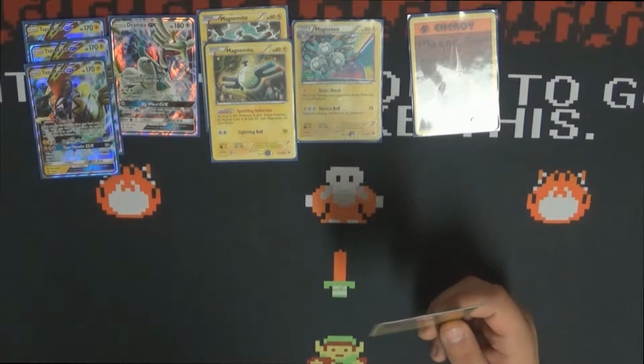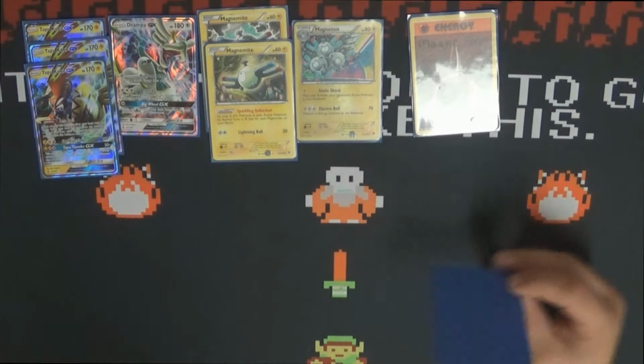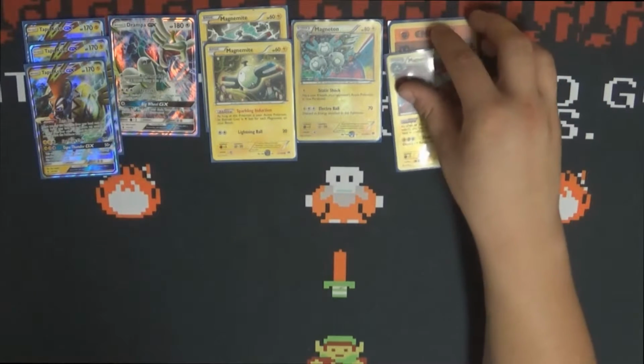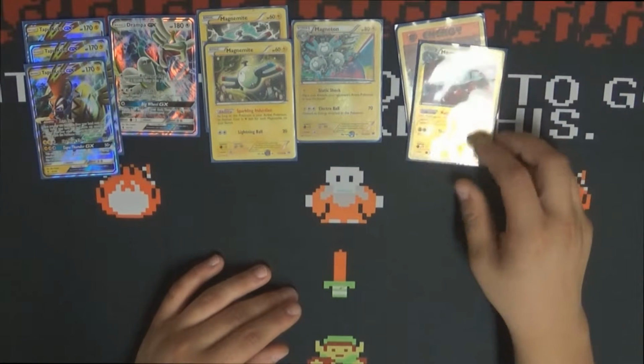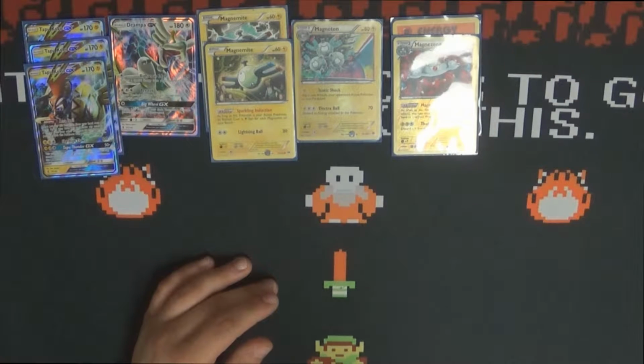As often as you like during your turn before you attack, you may attach an electric type energy card from your hand to one of your Pokemon. So that's really powerful for powering the bench. So you can just attach as many times as you like. Great card. 140 HP, so it's a little bit of a beefy stage 2.